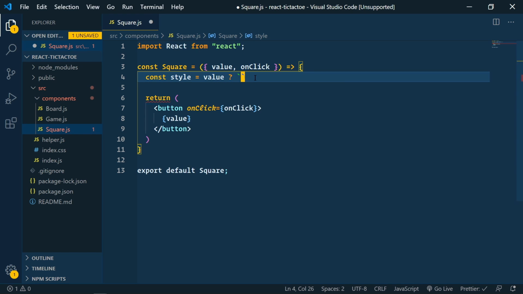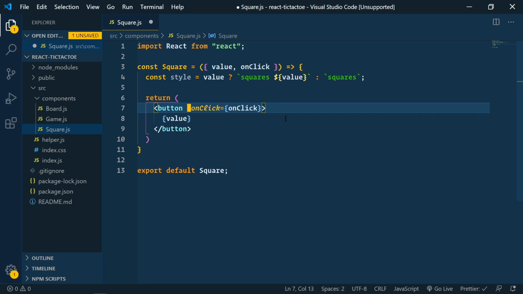I'll go more into depth into this in just a minute. So the class is called squares, and then we're going to use value. And if value is null, then we just want squares. All right, and so we're going to pass that style here. So we'll say className equals style.